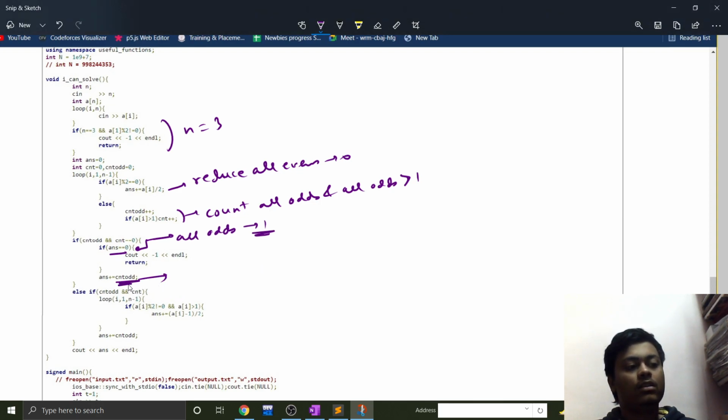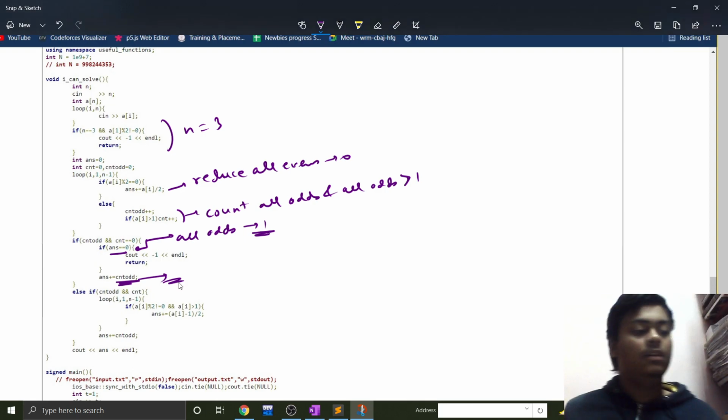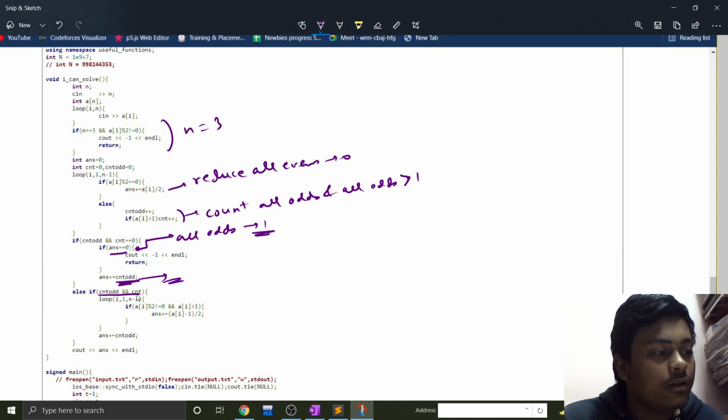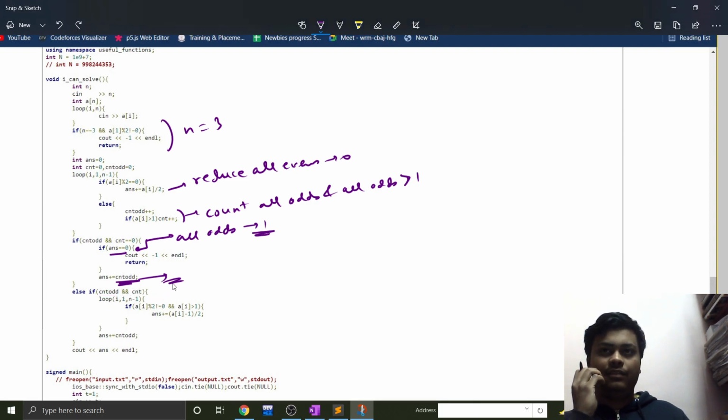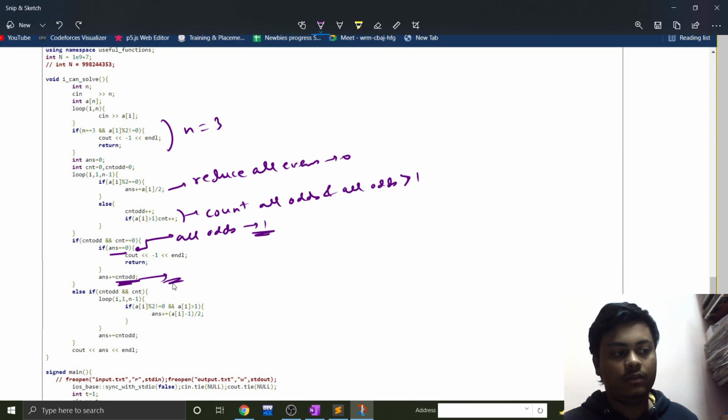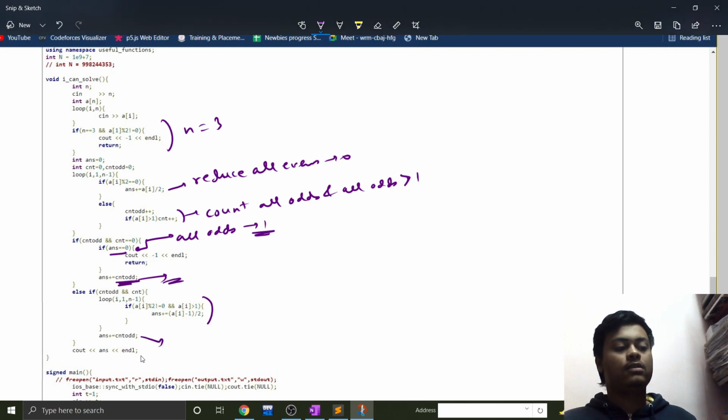So I will just add the count of odds, because I'll explain why I'm doing this. Also, if I have some odds and some odds are also greater than 1. Fine. So I will just reduce all the odds to 1s and then I'll do this.